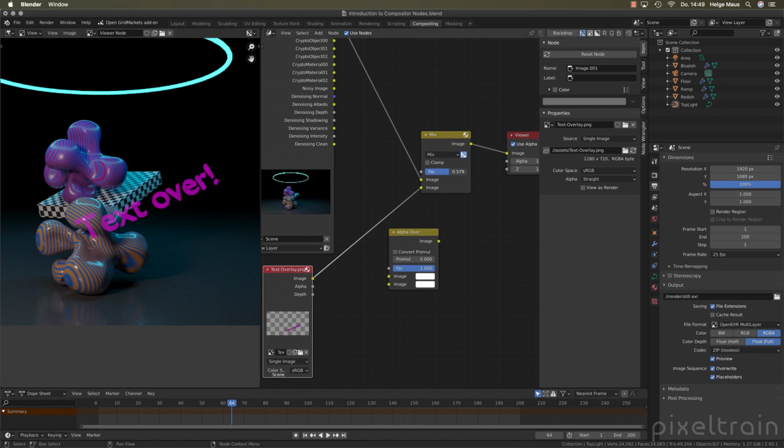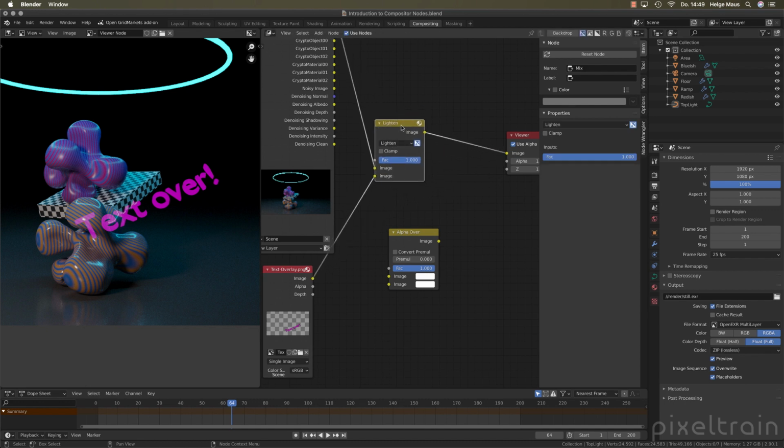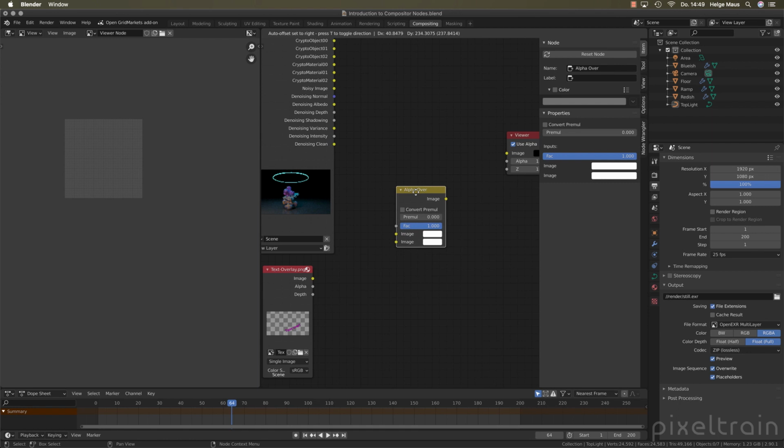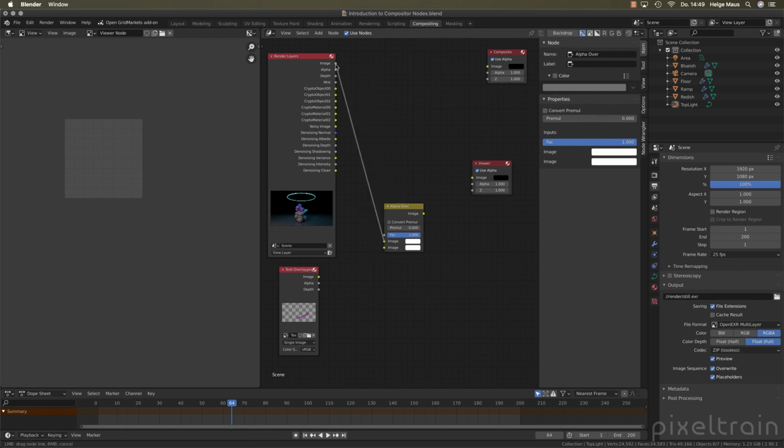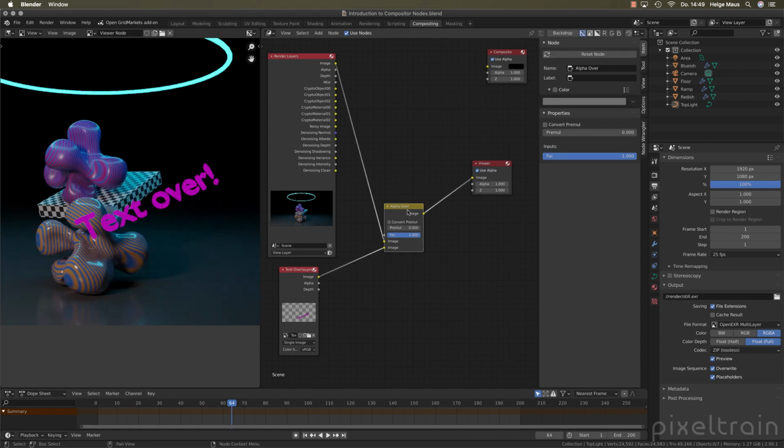And now you can use the factor here, for example, to mix these two and say how much you want to have. Or you can open up here and use a different mode, for example, lighten or whatever you want to use here. So this is typical mixing of stuff. Let's get rid of that. And we talk about alpha over, which is the more typical node inside of this Blender Compositor to mix such things. So again, nodes, input. So first one is the background. Second one is the overlay. Then we want to see what's going on, and you see now it's directly doing its job.